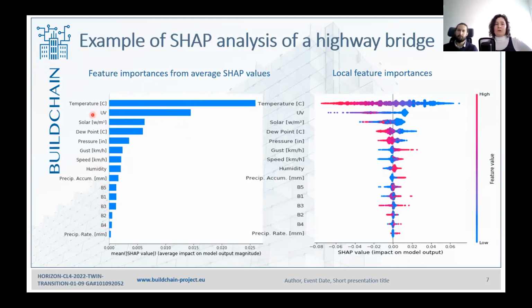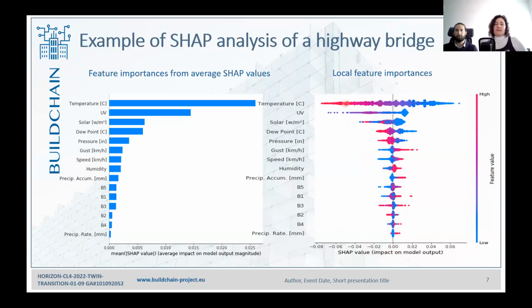And this is how the model that we could train can be explained in a global way. In a local way, it can also be explained. You can see that there was one specific measurement of eigenfrequency, which had a value here. And you can see that the temperature in general, when it has a reddish color, it means that its value was high. Then it shifted the eigenfrequency in the negative direction from this vertical line, which is the expected value of the eigenfrequency of the cable.